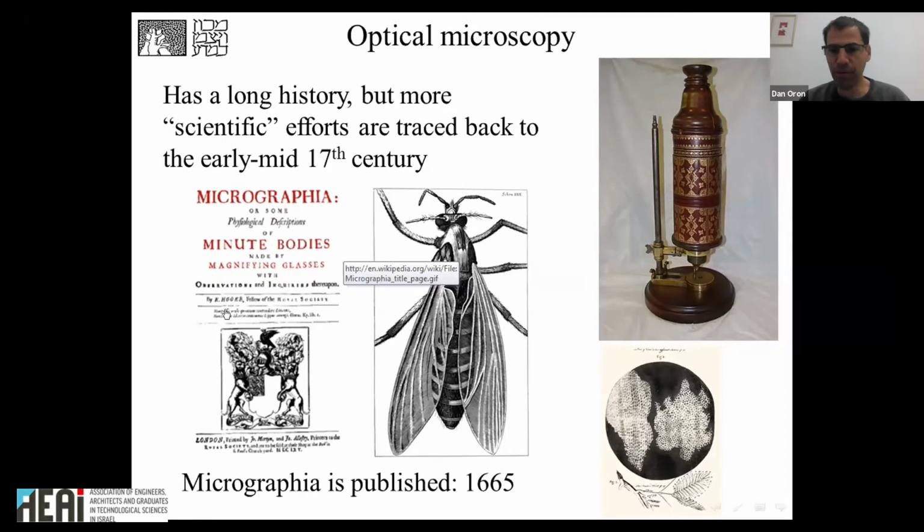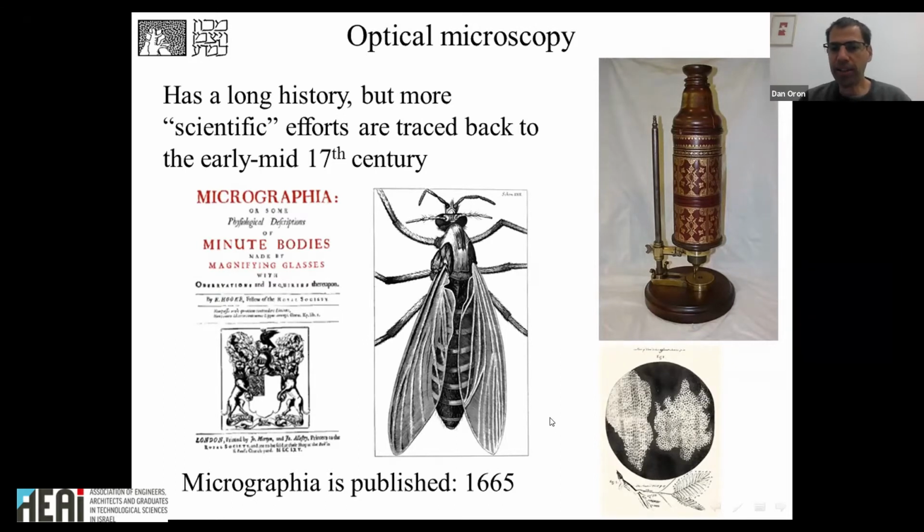Robert Hooke is very famous for other things, Hooke's law of springs and others. But he was actually the first to realize the potential of the optical microscope in observing biological systems. In this book, published in 1665, he has many hand-drawn drawings of things as they look under a microscope. This is an image from that book. This is another image from that book, of tissue. In fact, Robert Hooke coined the term cells for biological cells, because these cells looked to him like the cells of Capuchin monks in a monastery.